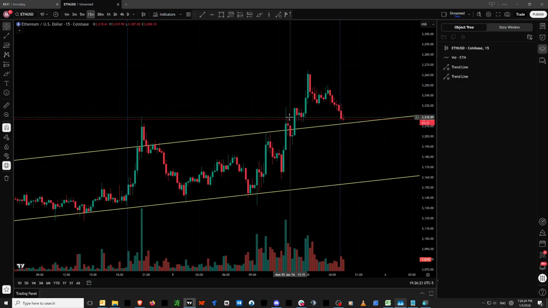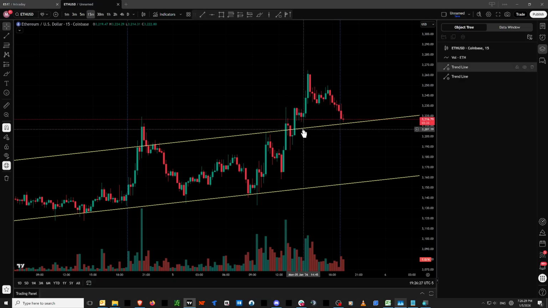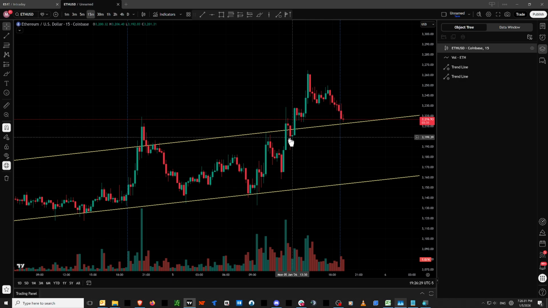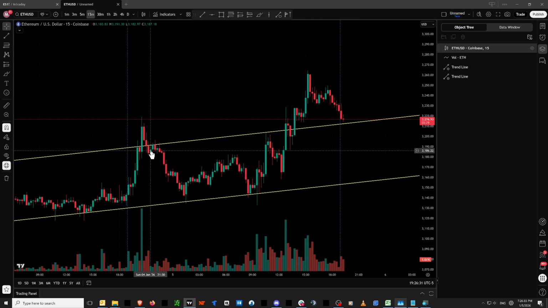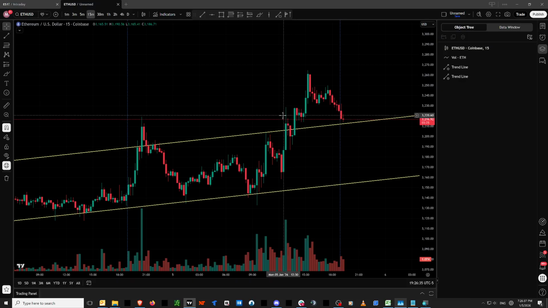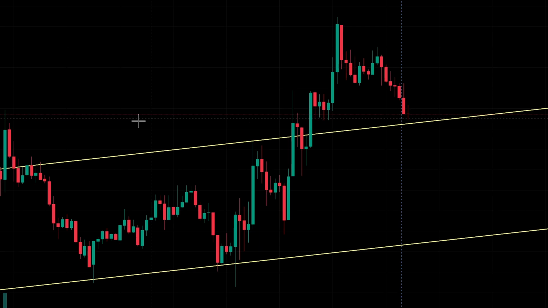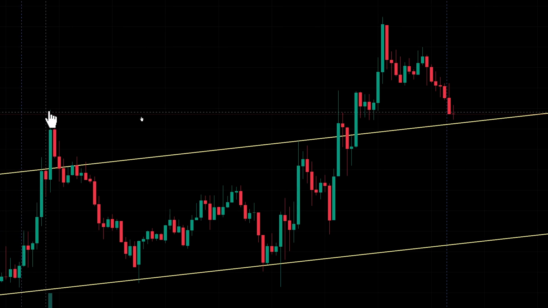Here, we broke, retested, but, you say, well, that's not really the same kind of bounce as we saw over here. This was simply, they took liquidity. Notice that. Let's see if we can get that. These people went short.